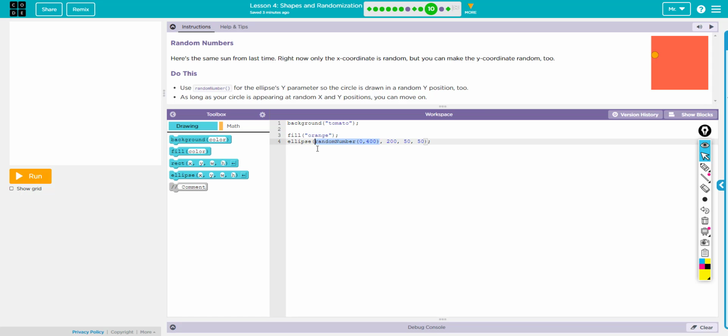Let's actually look at this block. I think it might make it simpler. If we look at this block, we're going to be drawing an ellipse. There are 4 different parameters that we can set. We could set the x value. This shows where we draw the ellipse on the x value of the plane. There's the y value. Again, that's where we draw the ellipse on the y value of the plane, so how far up and down it goes.